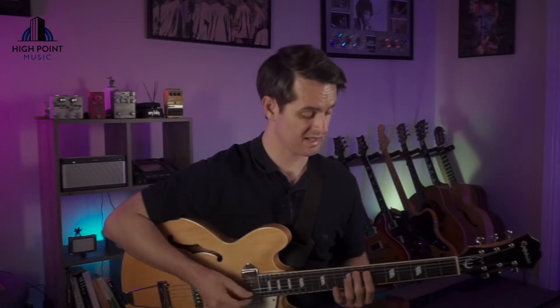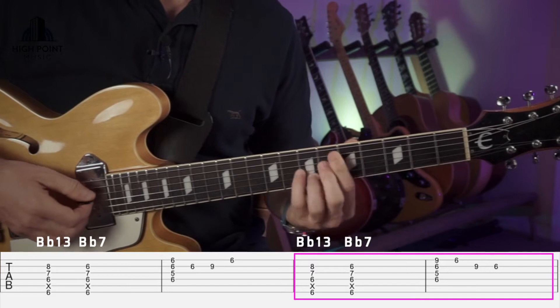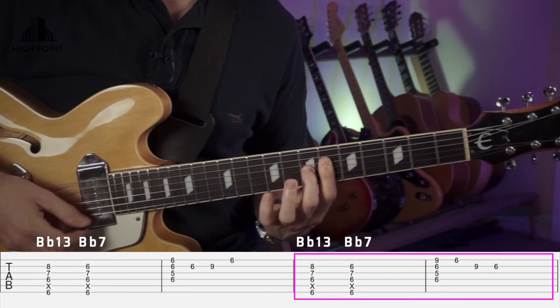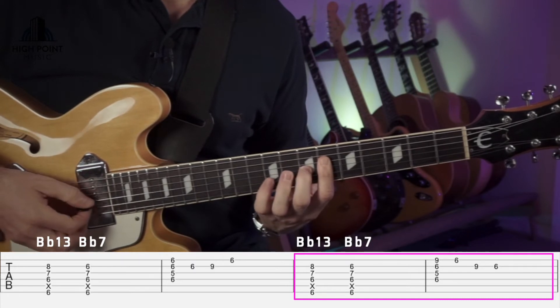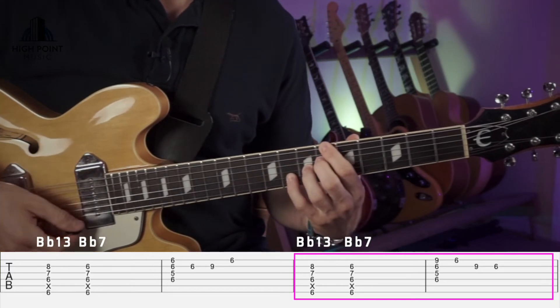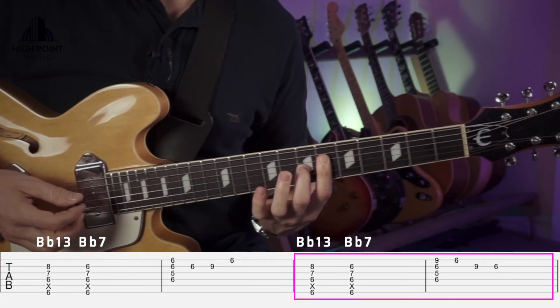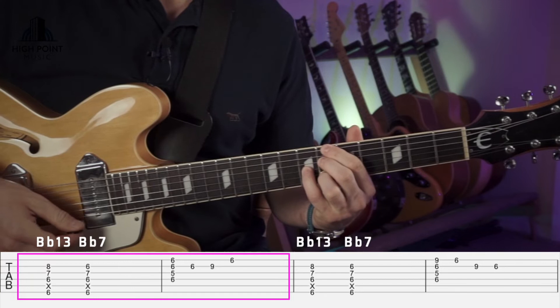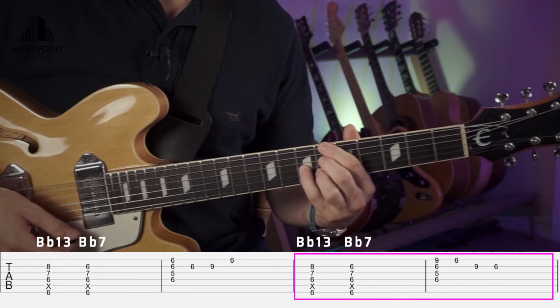Next section, there's a variation on that. So we play the Bb13 exactly the same, to the Bb7, but with our upper structure Bb here, we're placing our fourth finger on the 9th fret on the E, and then we go 9th fret E again on the B string. So with the Bb13 we go, and then, okay, so I'll put those slowly in context with the first one.